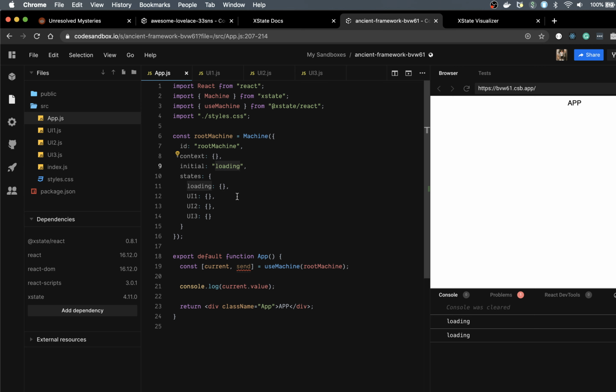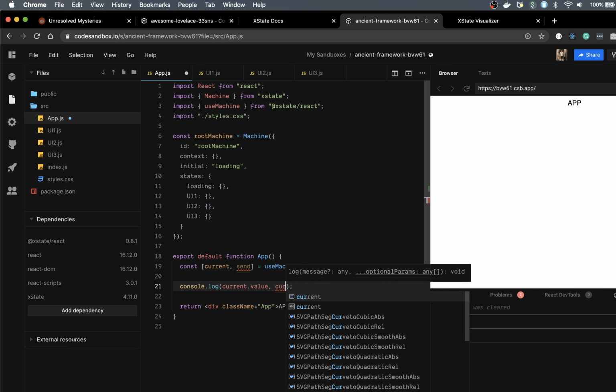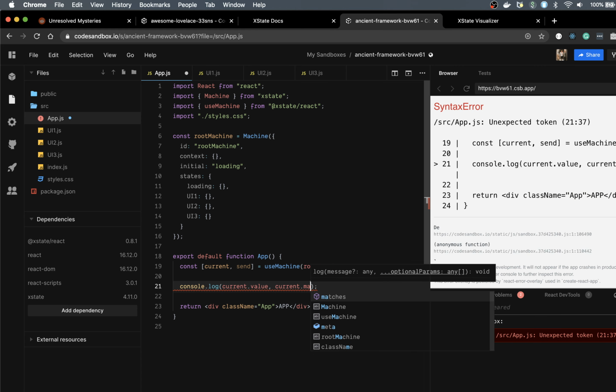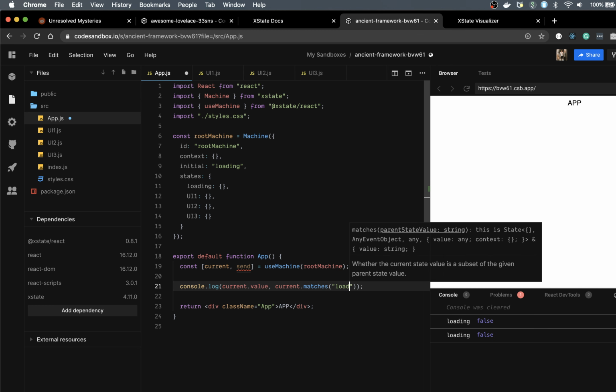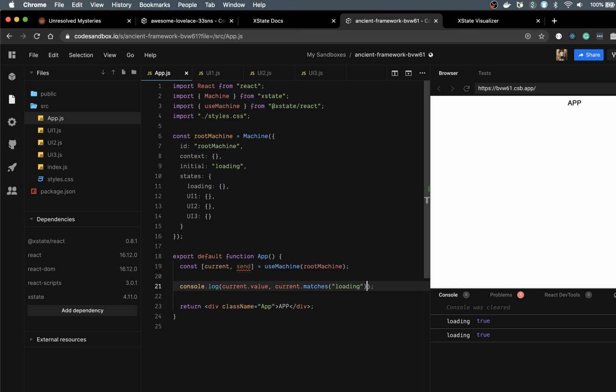And I can check that in this way: current.matches, it matches which state, state loading, and it's going to give us true or false. And so it is in state loading, so it's true. And we can even change this to loading1, and it will be false, because it is loading and not loading1. Okay, so with that out of the way, let's do something.